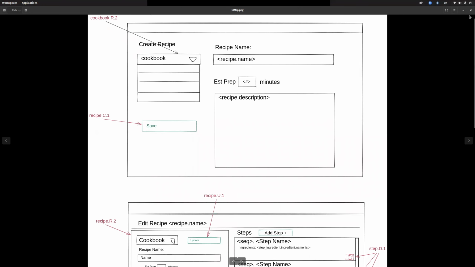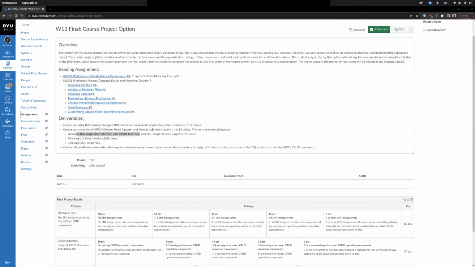So that's the UI map, and then you build your test cases now. A lot of the test cases will actually already be in your CRUD statements. Once you create your CRUD statements, it's just a matter of doing the fun part of the database where you get to select what you want. Obviously, we just talked about the UI and the test case SQL script files, which is what I just showed you. So this is all encompassing. You'll have SQL that maps out to the user interface, if that makes sense.